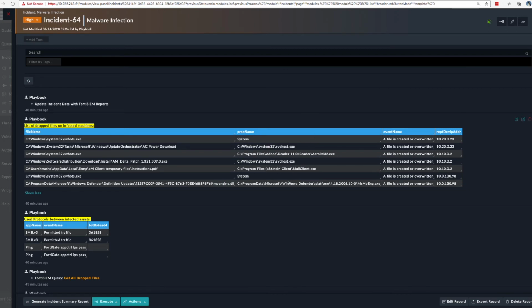A quick look would quickly reveal an email client, which was used to download a PDF file. And then we have Acrobat Reader, the PDF reader, dropping an executable, most likely by script. And this executable, we can see it afterwards in all the other infected machines. We have other dropped files, but they are obviously not relevant. This is Windows Defender, and this is some Microsoft task which is not relevant.